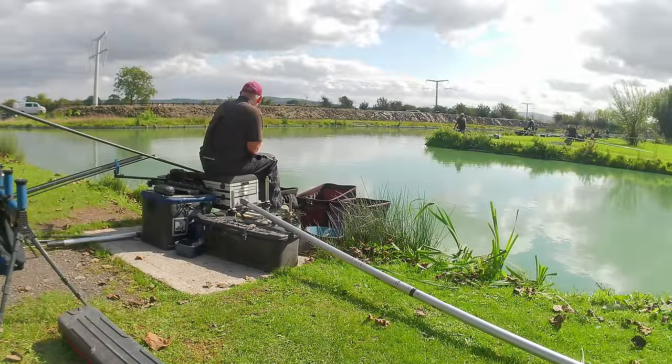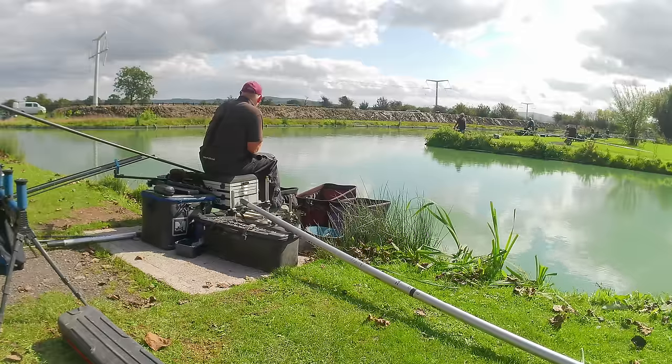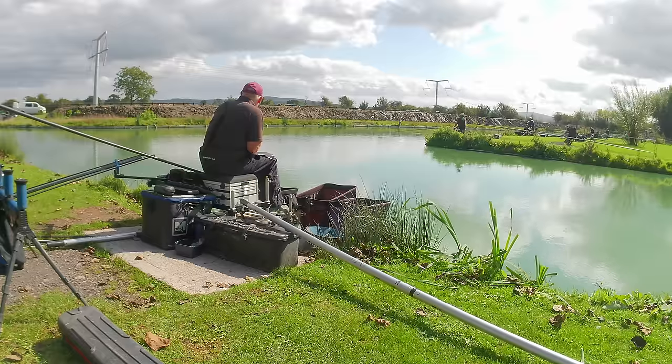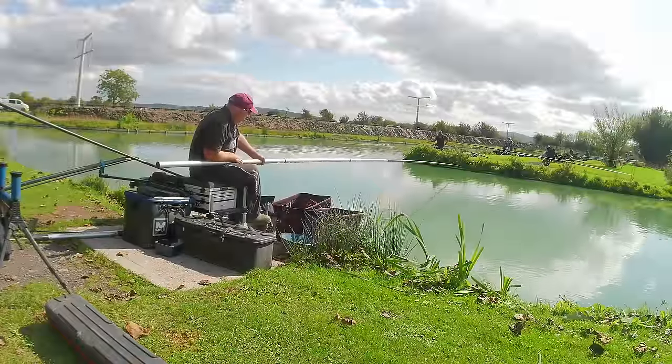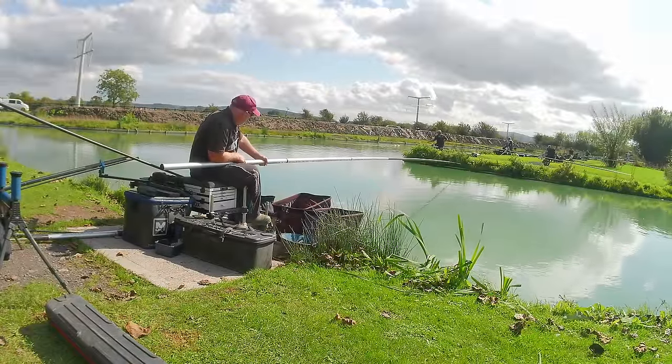So I've then gone into the open water off to my left at 13 metres and just slapped a rig around. But again, due to the rain that we've had, I never really fancied that, but it didn't take 2 seconds to put up. I mean, the amount of room I had off to my left, I'd have been silly not to. But again, we never caught on it. So after 2 steady hours, the third hour, we're sort of struggling to find any fish really, or anything consistent.